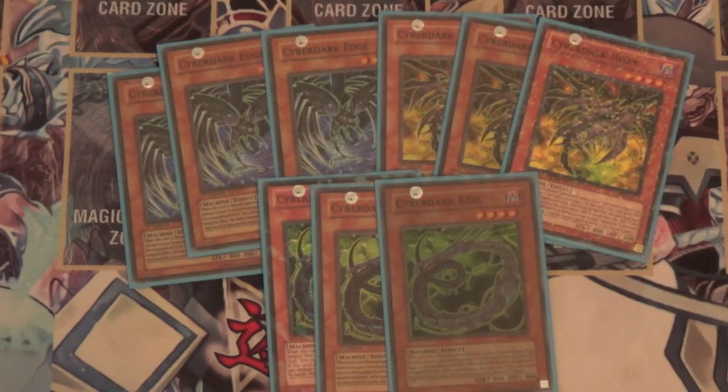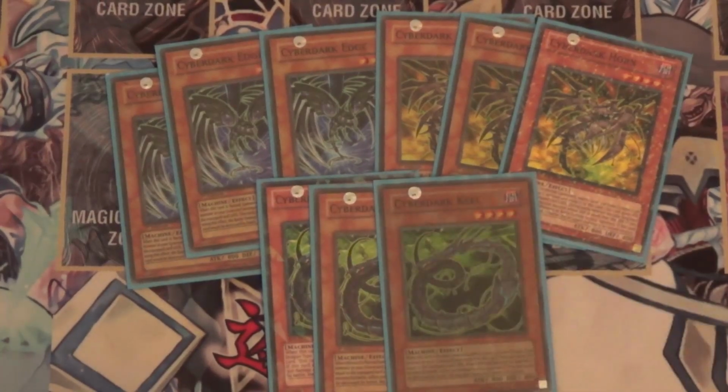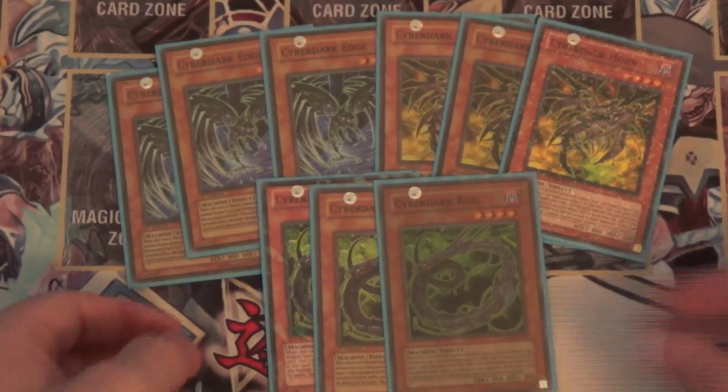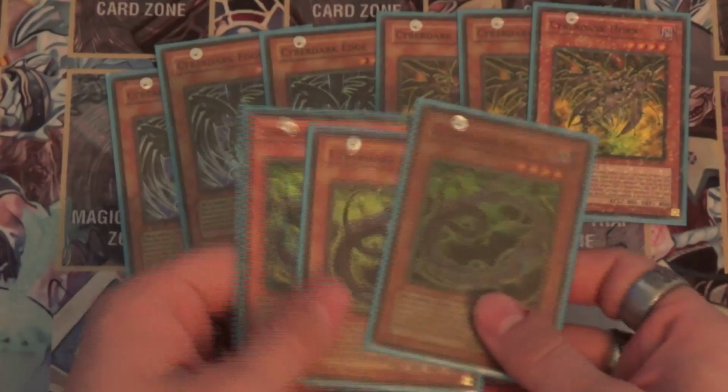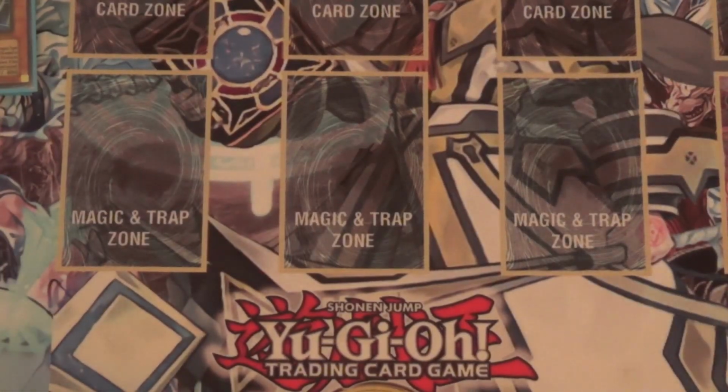But anyway, all Cyberdarks have the same effect of when they're normal summoned, you can equip a level 3 dragon to them, which sounds terrible and made them generally one of the worst archetypes in the game for a really long time. But alongside these machine Cyberdarks, we also got some of the new support, which is the Dragon Cyberdarks. I'm so glad they were just rares instead of like supers or something.